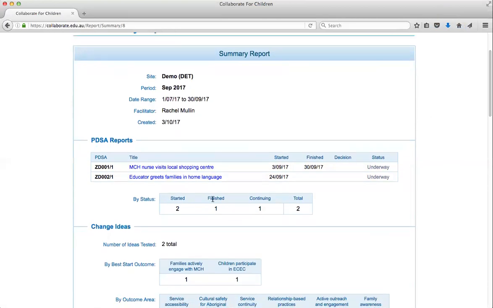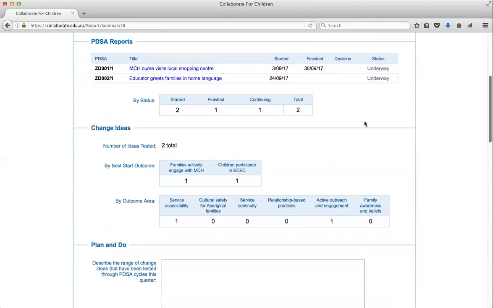You can see here by status, so it collects information saying how many have been started in this quarter, how many have been finished, and how many are continuing. So as you can see above, that correlates with this information here. The status on both of these is underway, but if we had some reports that had been finished, then it would say approved or returned, whatever the status may be for that particular PDSA.